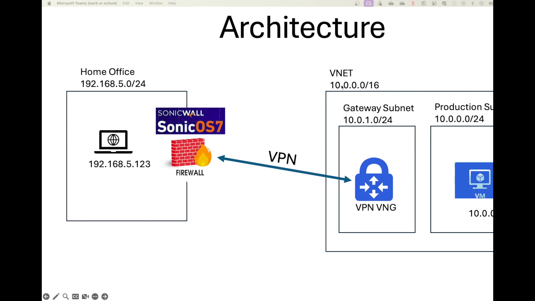So what we have here is we're going to have a VNet, which is in the 10.0.0.0/16, and we're going to have a production subnet. We're going to set up a VM with this IP address. And we're going to have to have a gateway subnet where our VPN virtual network gateway is going to go into. We need to create a local gateway here as well, which is going to point to the SonicWall. Then we have a laptop here at 192.168.5.123, which is in the home office. That VPN connection is going to create a tunnel to the Azure environment, and the idea is that we're going to be able to ping from this laptop, ping this VM, and connect through SSH.